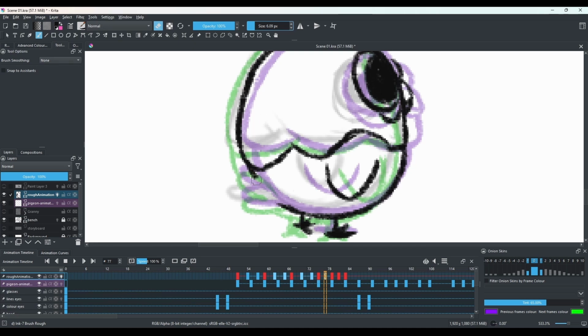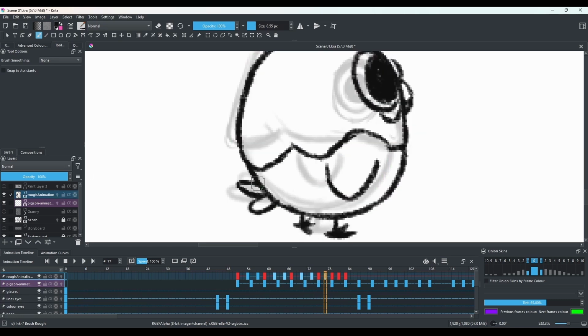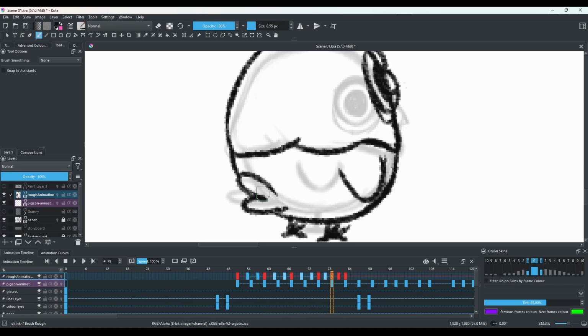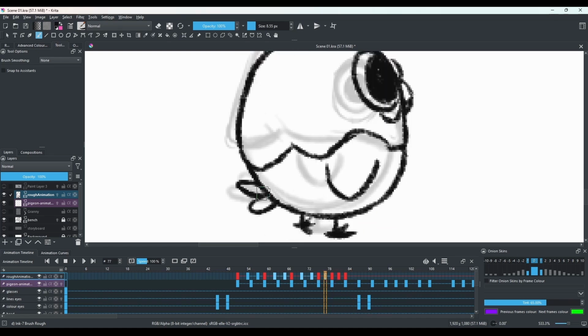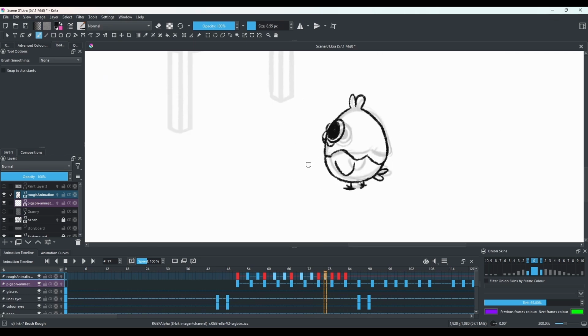Most illustrators and animators will have a small mirror on their desks, and they will use that mirror to point at their drawings and see the mirror image, so that way they will see if they need to make any corrections or not. Today we can simply do that by pressing M on our keyboard, especially in Krita, and you can turn the canvas back to normal by pressing M again.